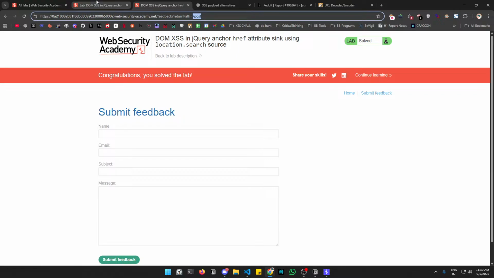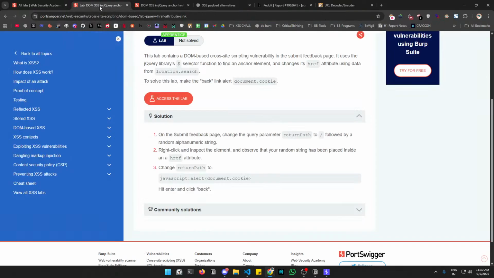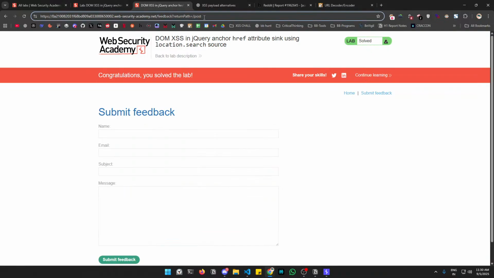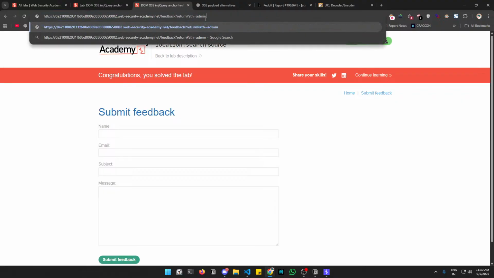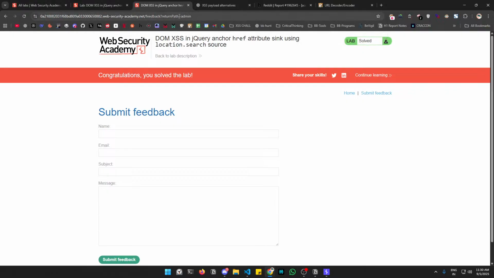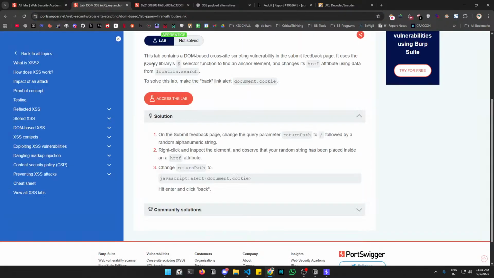Is it making sense for you now? If you put anything here, like admin, and we also need to press back, it will copy the content and then paste it after this. So this is what jQuery is doing.